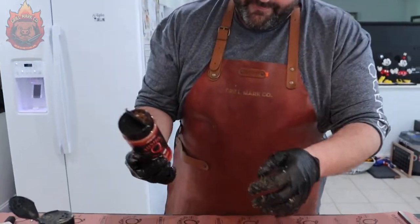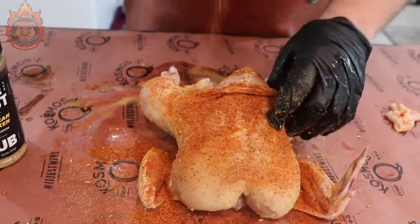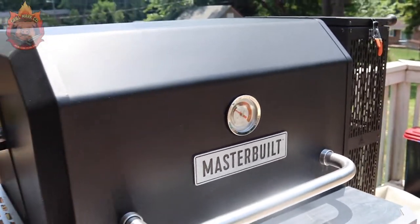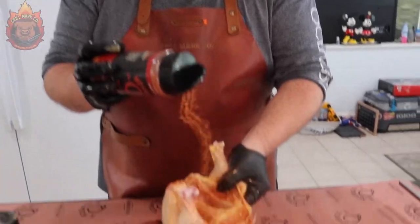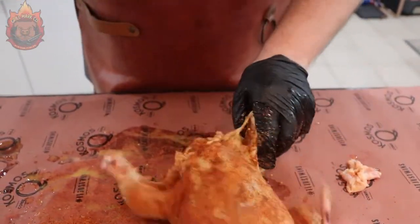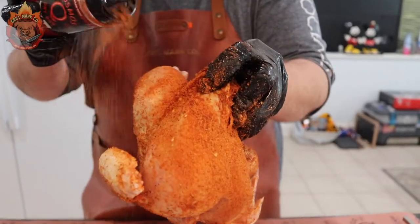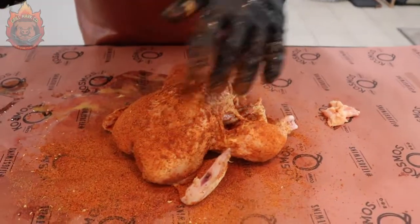Next, Dirty Bird Hot. We're going to be cooking this on the rotisserie on the Master Belt 1050 at 350 degrees until we get a good mahogany color and 165 degrees internally, both in the breast and in the thigh — if it's cooked in one, sometimes it doesn't cook in the other, and we definitely don't want raw chicken, especially when you're serving people. Don't be shy with it — get that bird nice and coated.